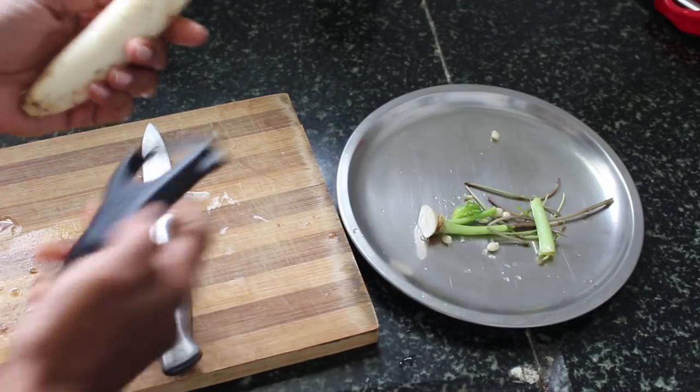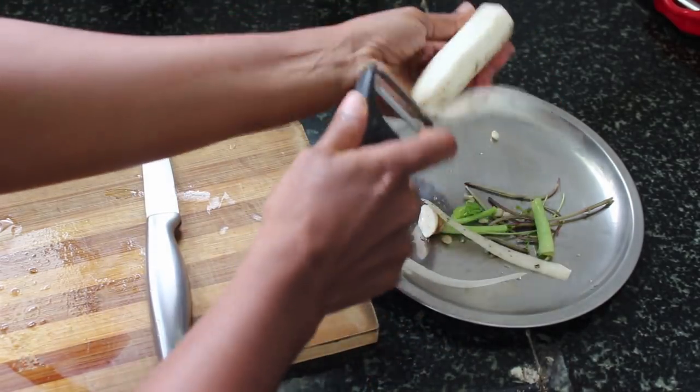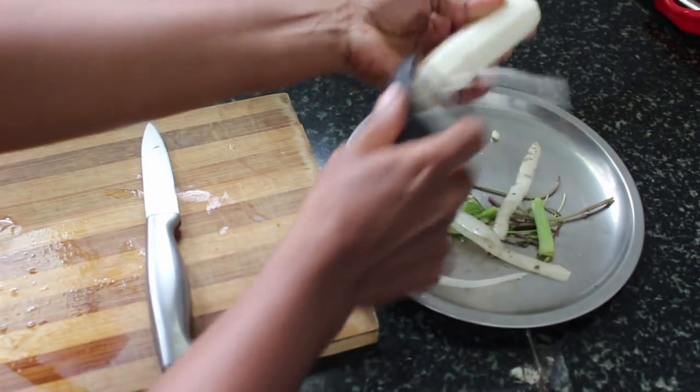I don't have a dustbin in my kitchen because I feel like it encourages a lot of bugs and cockroaches, just in case my dustbin guy decides to bunk a day and the dustbin, which is full of garbage, stays put in the kitchen. I do make sure to keep a plate on my counter, especially when I'm chopping or peeling something, and I put all the garbage in it. This not only keeps my counter clean, but also prevents anything from spilling over to your floor.